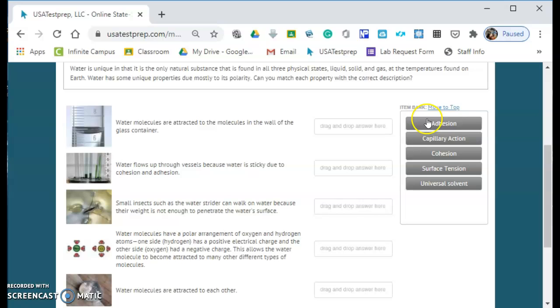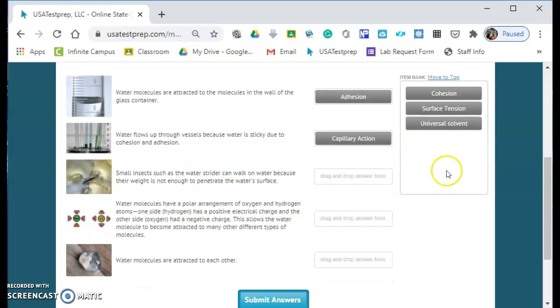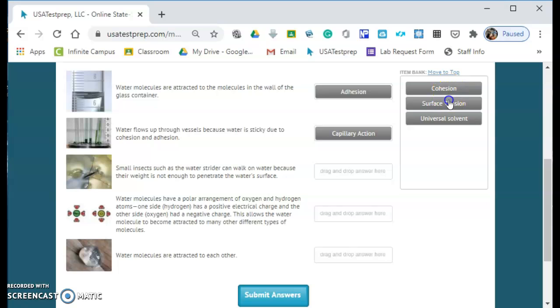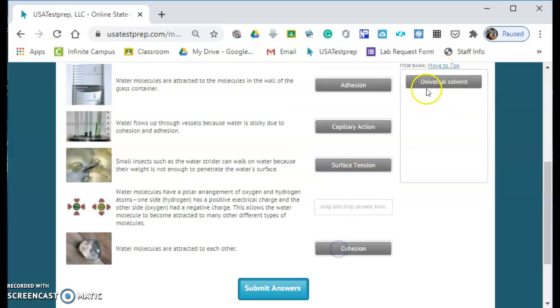That's going to be an example of adhesion. So we just drag the correct answer there. Capillary action. Surface tension. And universal solvent. Let's see if this is correct.